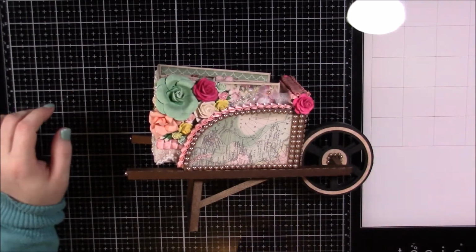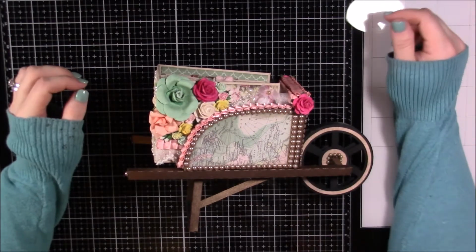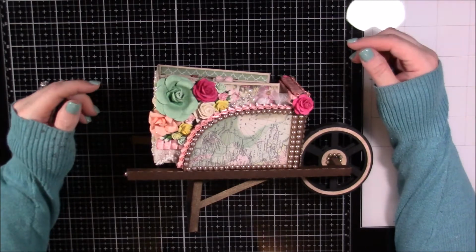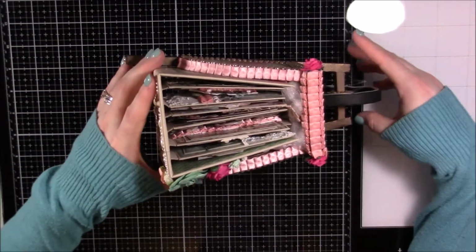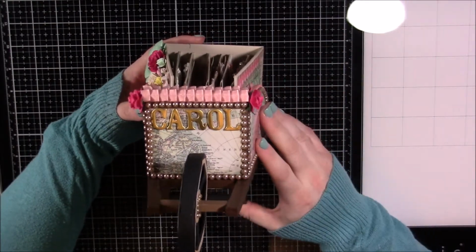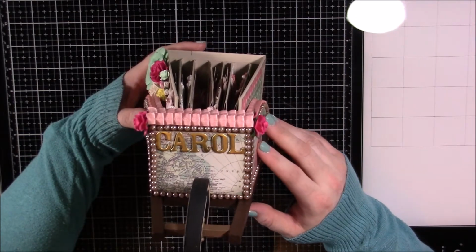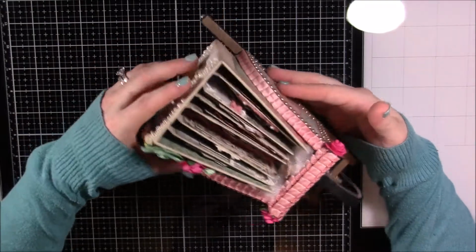This is for a project that I created for a swap I joined over at Creating the Crafty Life. And this was for the April Showers Bring May Flowers toilet paper roll mini. I created this little mini and this little wheelbarrow for my partner, whose name is Carol. I will try and find out if she has a YouTube channel, and if she does, I will make sure that I link down below.